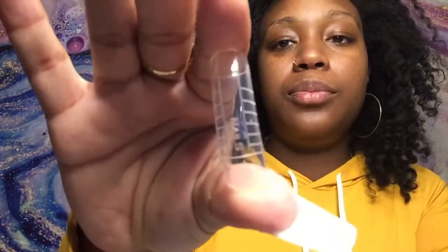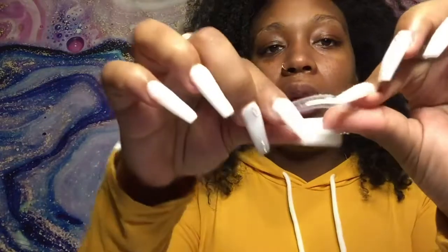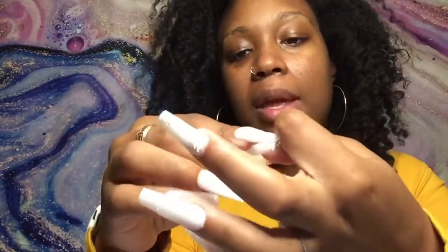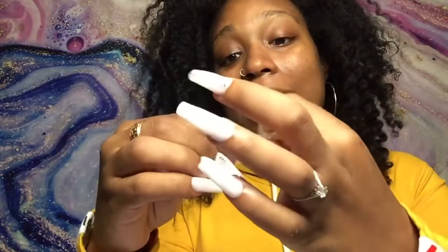Let me show you — the thumb is this long, and they have a nice curve. But if you don't like your nails being this curved, I wouldn't recommend it. These things are long — that's crazy. And if you have wide fingers or a wide thumb, these are some good ones to use. I recommend it.